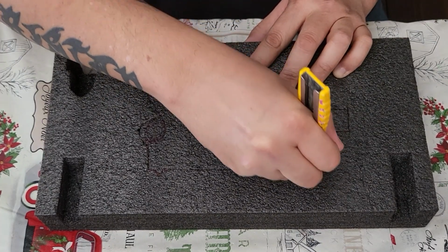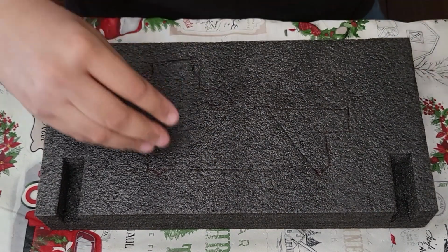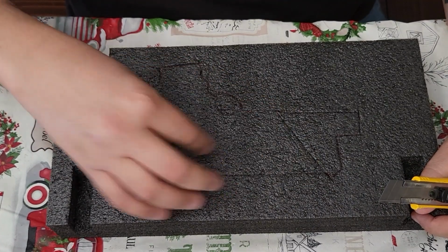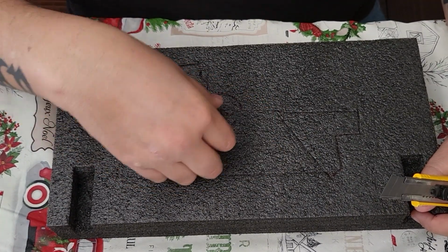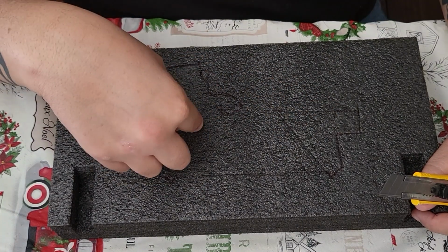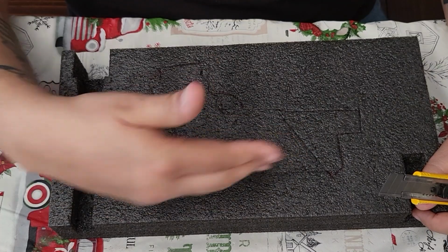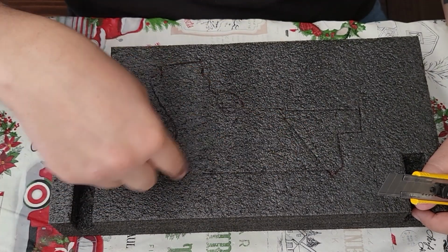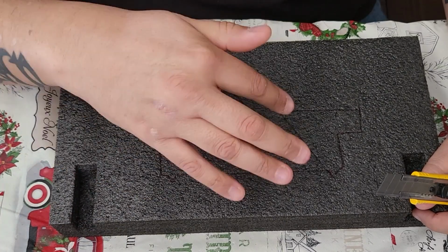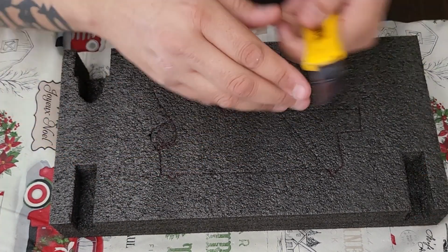And the reason why you do this, and why it's okay to do this, and why I recommend that you do this, is when you go to pull the shape out of the foam, it's actually much easier, and it comes out better if you do it in smaller pieces as opposed to in one big complete piece. So it's okay to cut it into smaller pieces, as you'll see in a second. In fact, I'm going to intentionally cut it into smaller pieces in order to accommodate that.